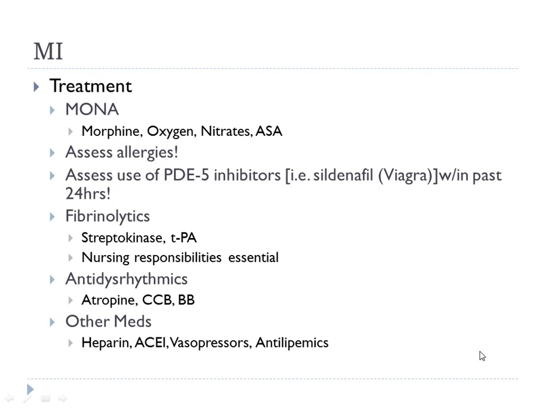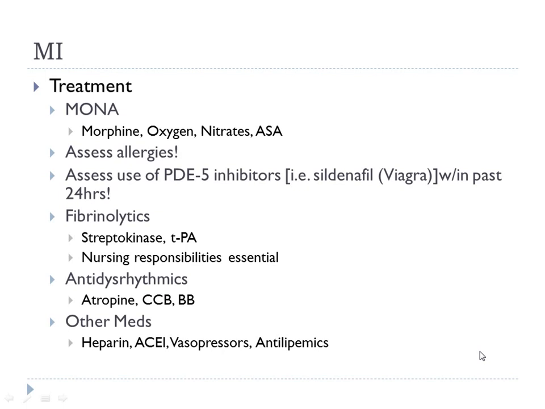Another important thing to assess in your patient when you're treating them is whether they're taking PDE5 inhibitors. These are medications like Viagra, sildenafil. There's really no reason to chuckle about it, because this medication is also used in women. It's used in lots of patients. The medication was developed to treat pulmonary hypertension, and they just happened to notice that it had a side effect. But by far the highest use is for erectile dysfunction.